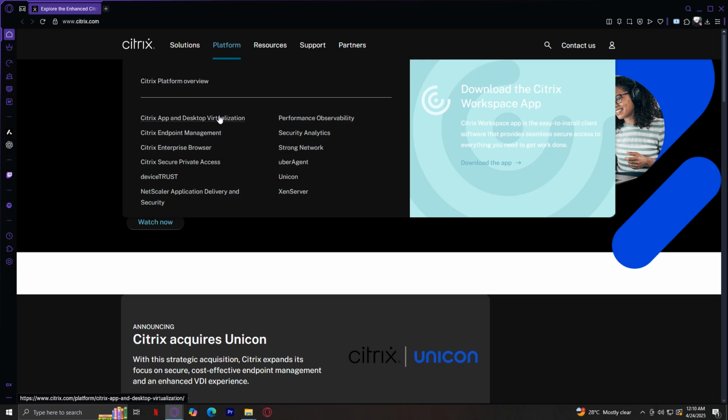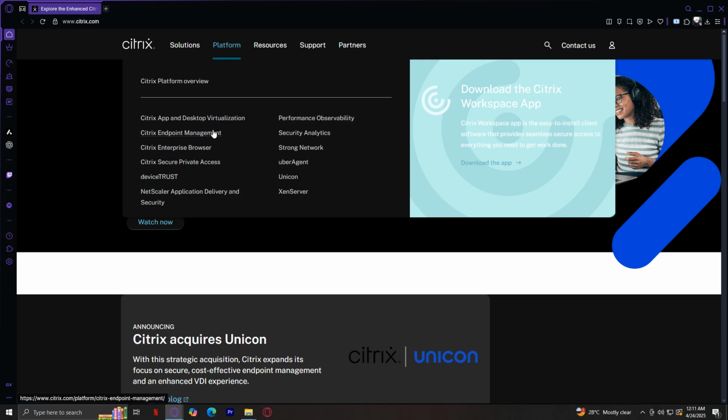This is Citrix's flagship solution. It lets businesses deliver Windows and Linux apps and desktops to any user, on any device, from any cloud or data center. The experience feels native to the user, but all the computing happens on the server, keeping data secure, performance high, and IT in control. You can scale it up during busy seasons and scale it back down during lulls. Perfect for call centers, seasonal workers, and global workforces.